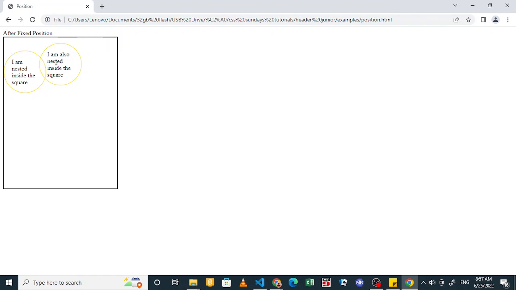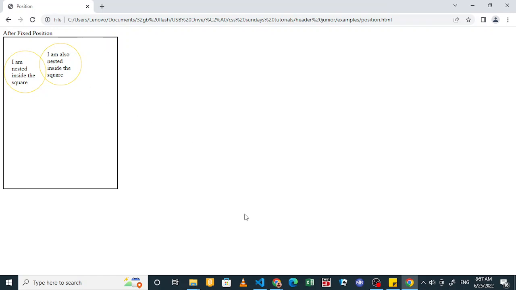There was no element there before for the other element, so it doesn't see any element there, so it's positioned itself there. So something like this will occur: two elements overlapping each other.